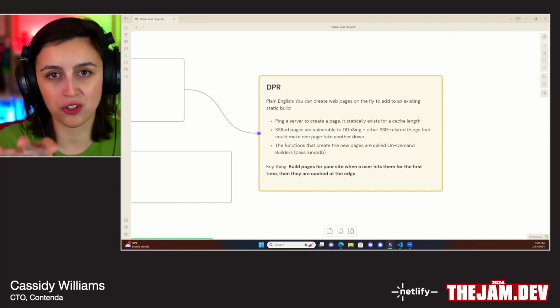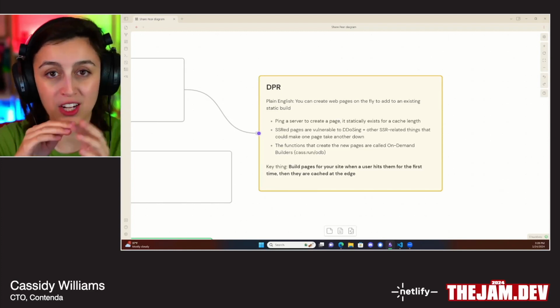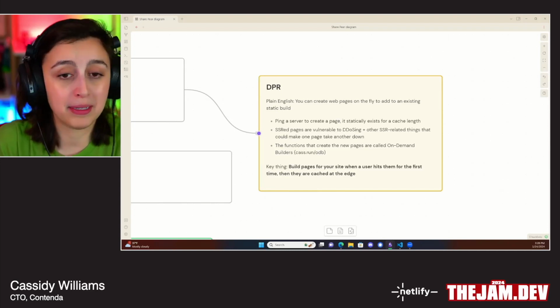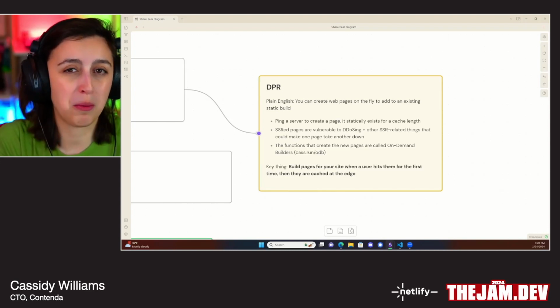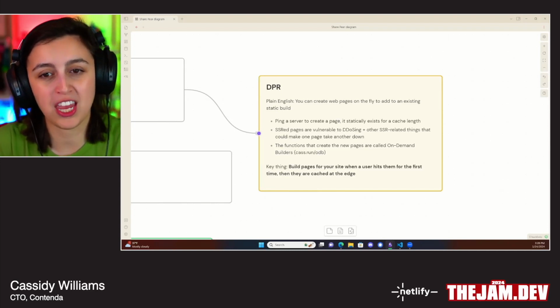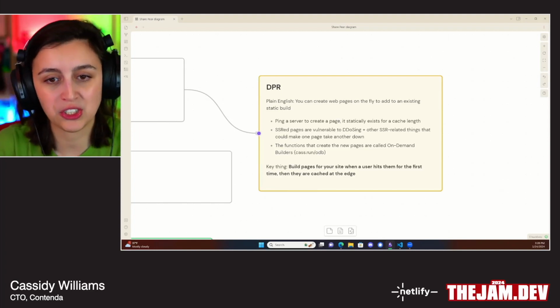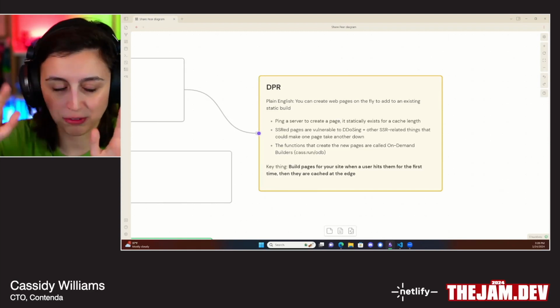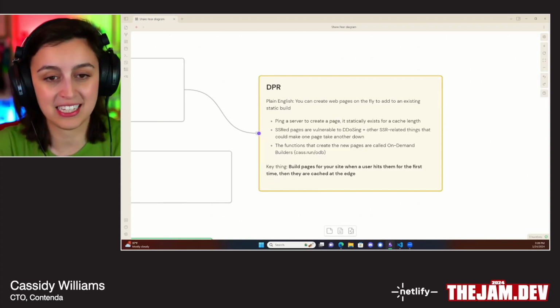And so you ping a server to create a page, and that page exists for a specified length of time. And we really liked this approach because server-side rendered pages can be vulnerable to DDoSing and other issues. And once again, we really didn't want to touch anything backend related at all because of all the stuff that we were working on at the time.